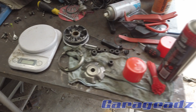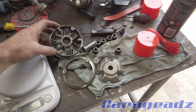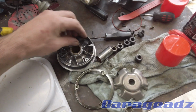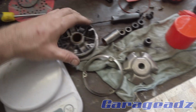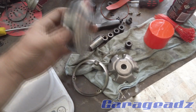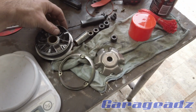Keen eyes would have noticed that I had the drive cover off. That was so I could service the variator. Now, if you're not familiar with what this thing does, it uses these rollers and they fit into these slots. And when this spins up, these move over and it pushes this into a different spot and squeezes the belt. There's lots of information on variators and stuff like that, so that's about all I'm going to say about that.